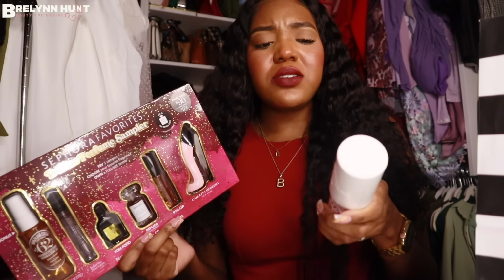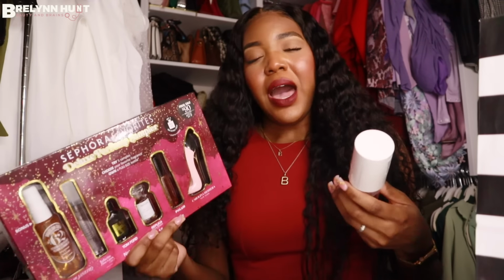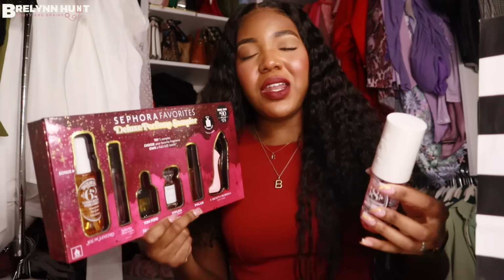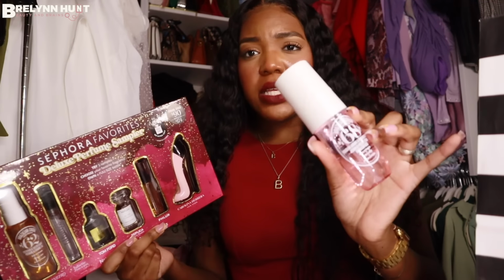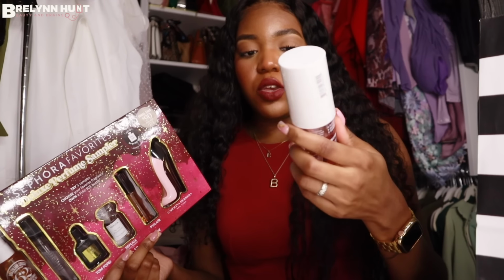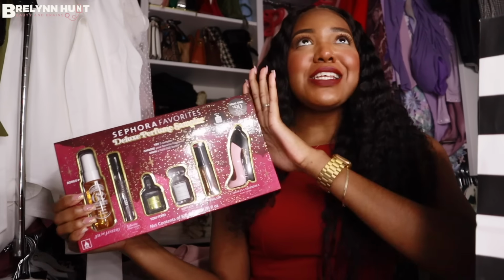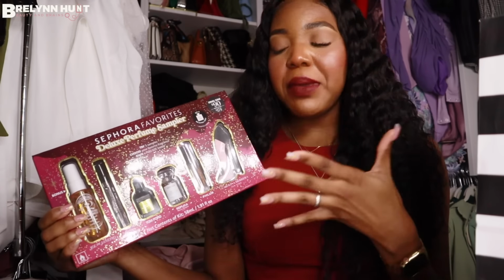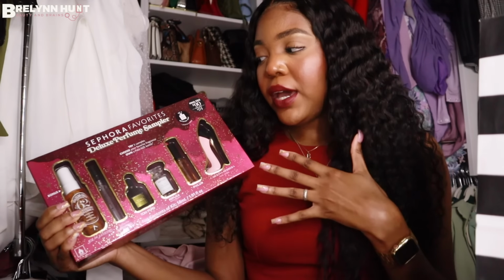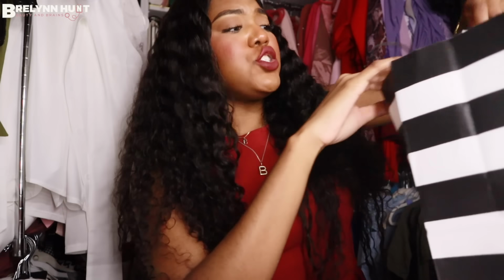But there are a lot of times, especially when I'm working from home, where I want to smell good, I don't need to be putting on my perfume, but I may step out. So there are days where I could get an in-between something like this. And also, this is good for your hair, so I'll spray this in my hair. We'll see if I get some compliments on it. Anyway, I'm talking so fast because I just want to be done talking for the day. This is going to be my sister's Christmas gift. I may get her something else as well, but for now I think this is going to be good because she likes perfumes.